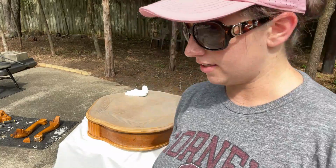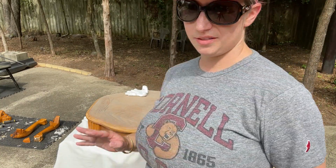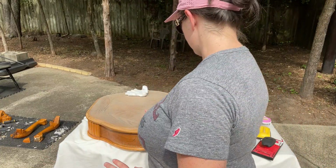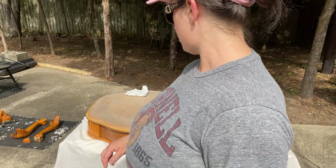So I put the stain on. I'm at the point in the project where I just need to keep going and trust myself, because I'm doubting myself and I'm like, I don't think this looks good. But I'm gonna let it dry. I do think it will look good with the black. I think it's really gonna pop once I paint the rest of the piece black.